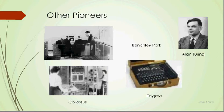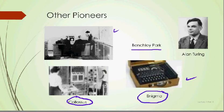This gentleman here is Alan Turing. Alan Turing is, to this presenter, probably the most interesting of the early pioneers in computers, because Mr. Turing worked within the British service trying to break German codes during World War II. The place that they did this was called Bletchley Park, and here is Mr. Turing discussing some issues with some of the other people at Bletchley Park, and here you see some ladies working on the machine that they actually built to break that German code, and the machine was called the Colossus. And the machine that you see pictured here was actually the device that created those codes that Colossus was trying to work on. So Mr. Turing, a mathematician, was very instrumental in the Bletchley Park efforts to break German code.